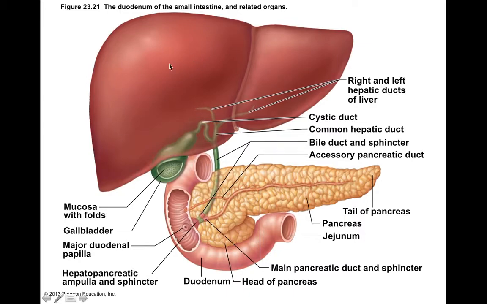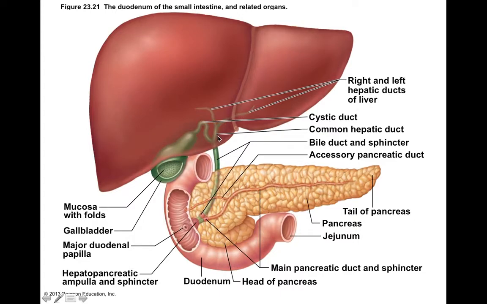One function of your liver is to make bile, which is an emulsifier of fat — it breaks fats into smaller bits and increases surface area for digestion. Bile is made by hepatocytes and travels through ductules that form the right and left hepatic ducts. The right hepatic duct drains bile from the right lobe, the left from the left lobe, and together they form the common hepatic duct, which leads down toward the cystic duct. When the cystic duct — attaching to your gallbladder — meets the common hepatic duct, they form the common bile duct.